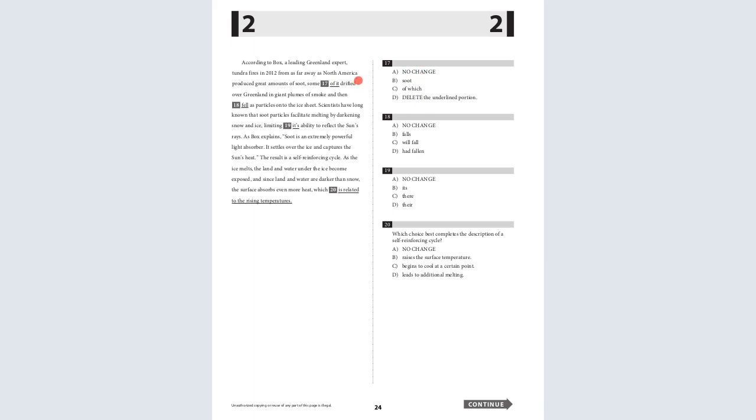So what they're asking you here, or the challenge you're going to face in this writing and language section, is: is there a better way of saying this phrase or this word or this pronoun, or this kind of dangling modifier? And you guys with your strong grammar background can recognize that, hey, this sounds better. So there's a better way to put one of these choices into 18, one of these choices into 19, and one of these choices into 20.